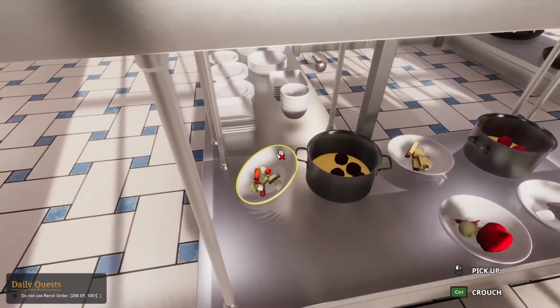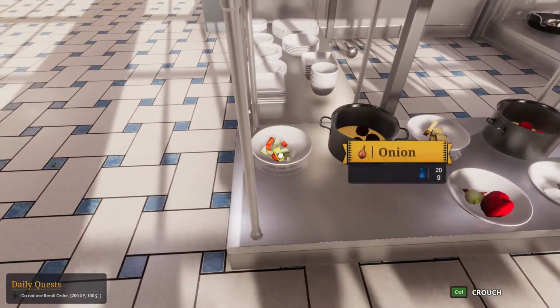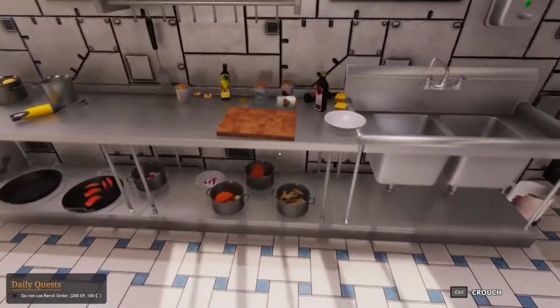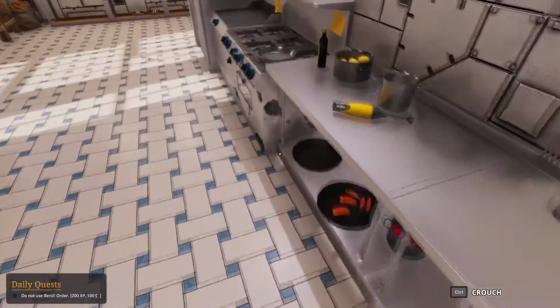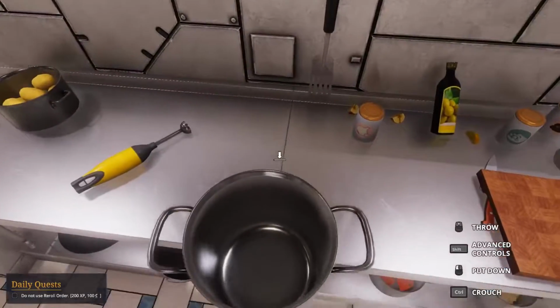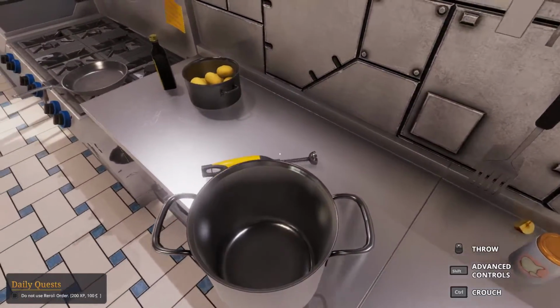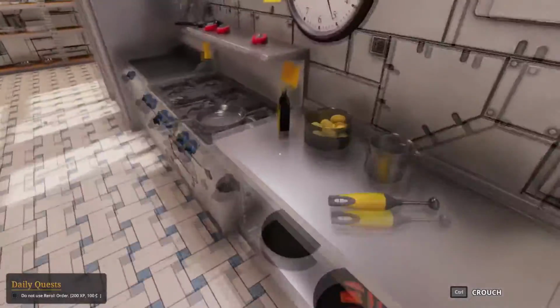Excuse me, please do not have anything disappear from here. Right. We want to have a pot. Preferably this small pot. I think that would be good. Allspice powder. Garlic and whatnot. Oh no, no liquids to hold it, right? Too bad.